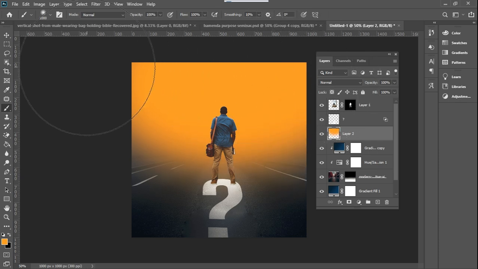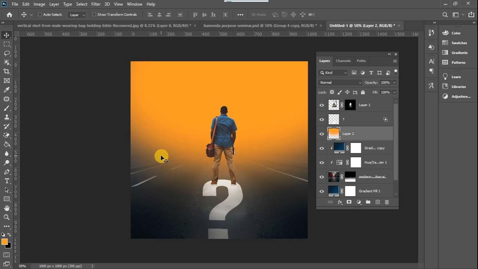gently. You want to paint in a way that the reflection of the light will also hit the road down here. You don't want to paint so hard on the road, but you want to paint in a way that the reflection of this light will hit the road down here.